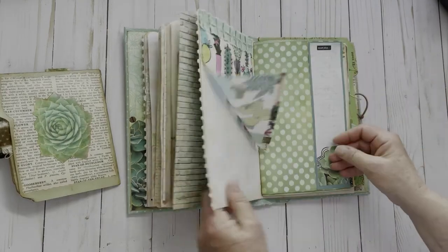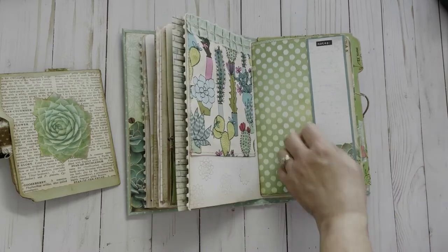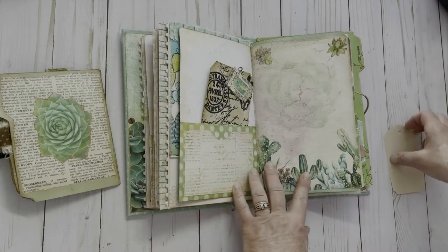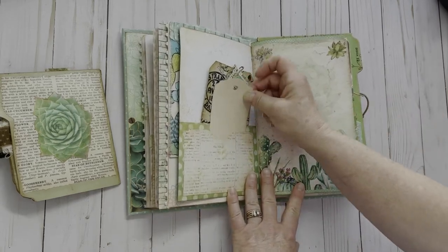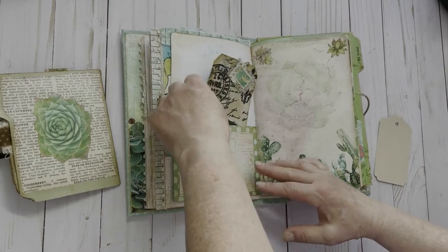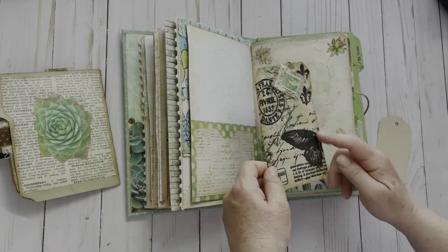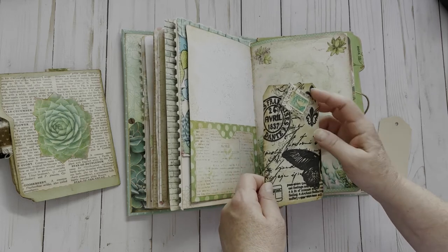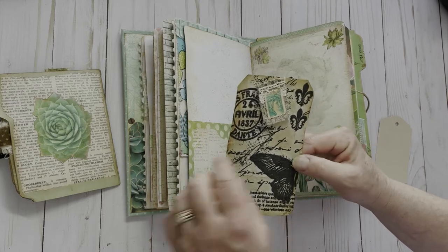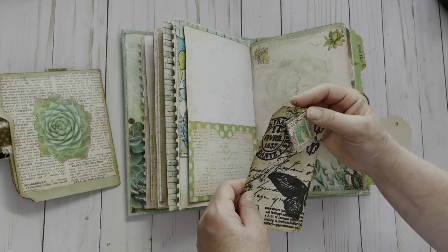Beginning of the second signature. Another element was a fabric flip — again, part of my cover — just made it into a little side tuck there. This here is a double pocket I made; obviously I have a lot of room I can write and add journaling cards and tags still. Another element was French, so I have French writing on this napkin that I mod podged on my folder. And this is a French stamp, glued onto some fabric with a piece of trim and a bull pin.